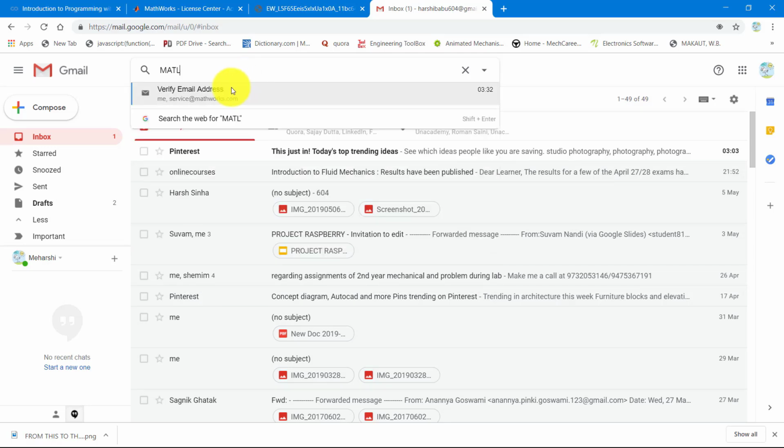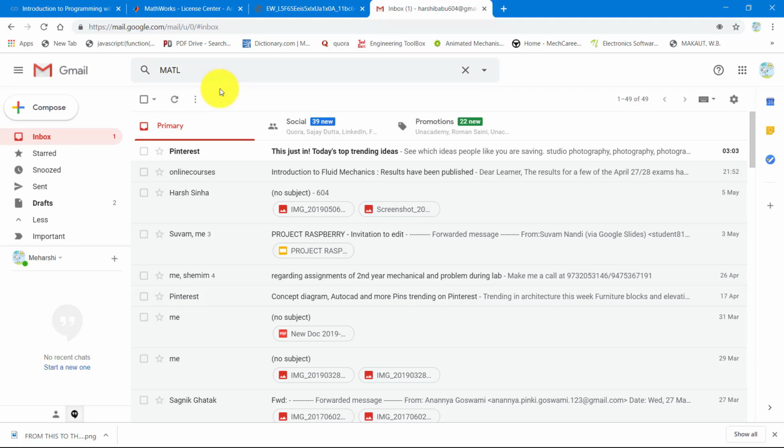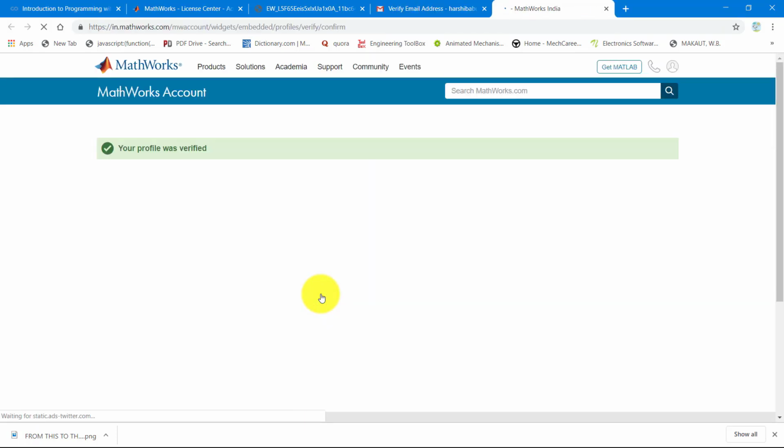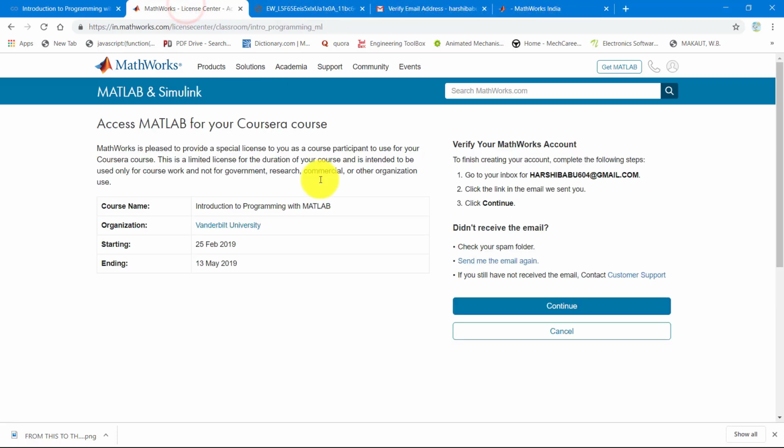Search Matlab and click on Verify Email Address. Return to the initial tab and click Continue.